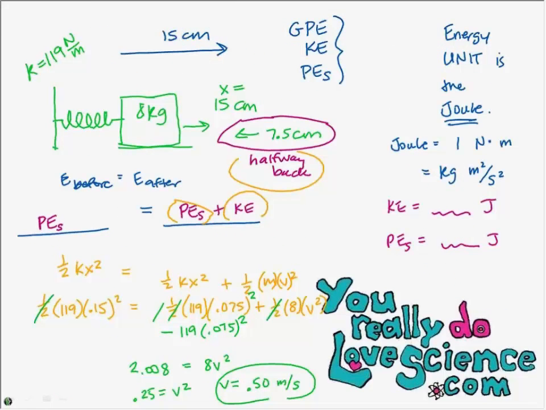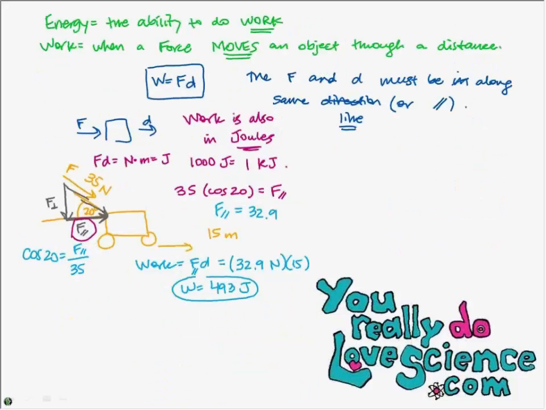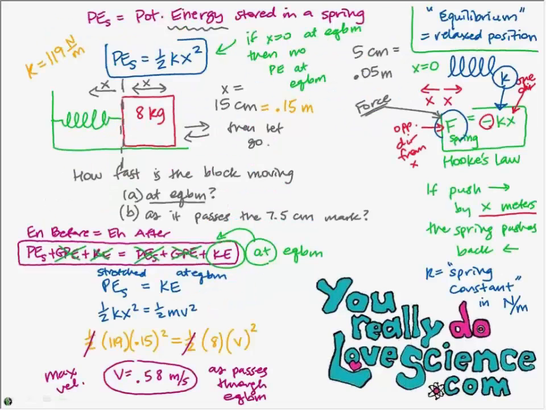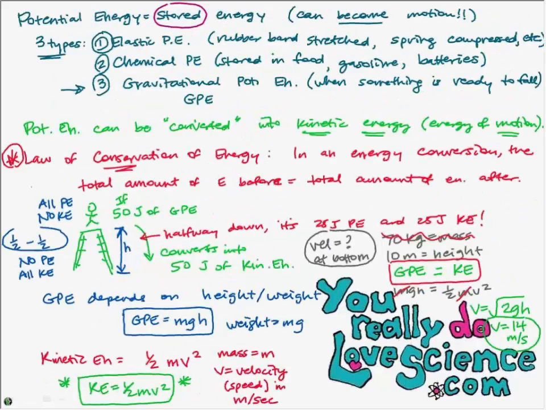And you know that the units for work and energy are joules. And you know the law of conservation of energy, that before and after an event, the energy will be the same. Now, this is when you have 100% efficiency, but in later chapters, you're actually going to learn how some of that energy is lost as heat.